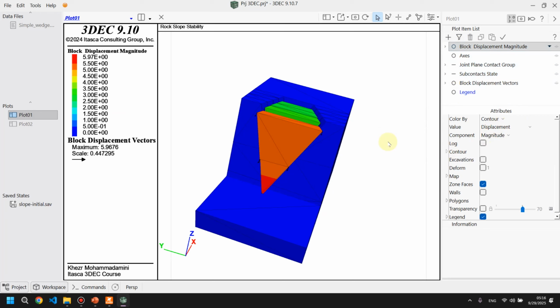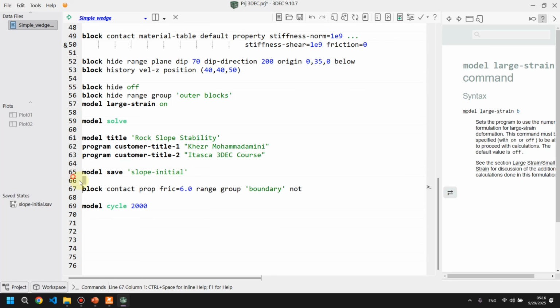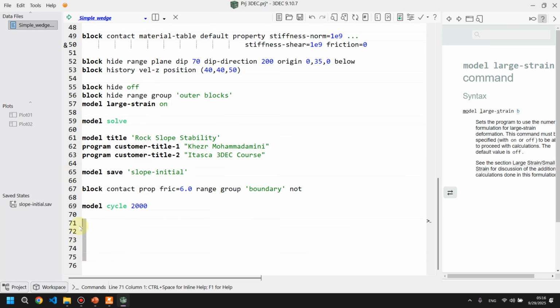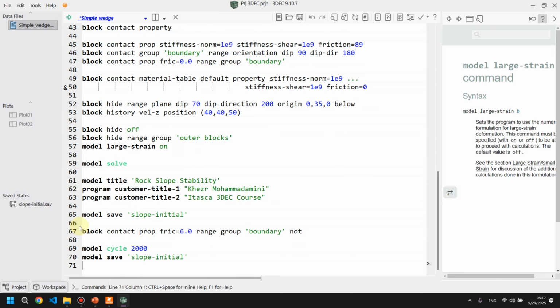For this example, it's complete. Let me save again. You can write model save final, for example. That's complete for us. Now you can do the slope final modeling.